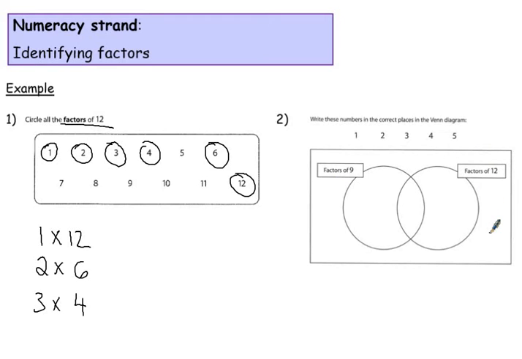Okay, so to begin, much like we did in the first example, I think we should write down all the factors of 9. So we know 1 times 9 is 9. 2 doesn't go into 9. 3 does. 3 times 3 is 9. 4 doesn't. 5 doesn't. In fact, these are all the factors of 9. Now for the factors of 12, we can do 1 times 12, 2 times 6, 3 times 4.